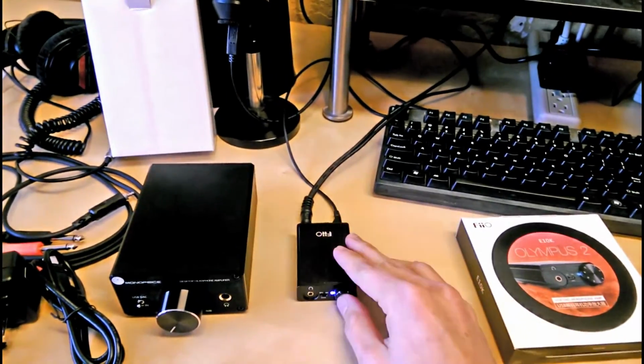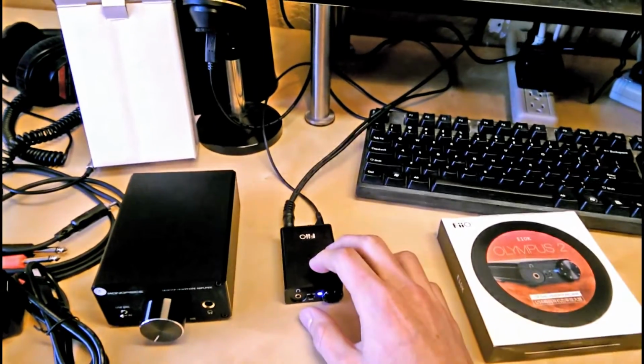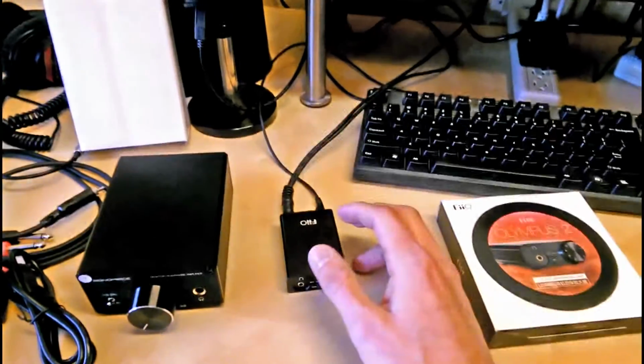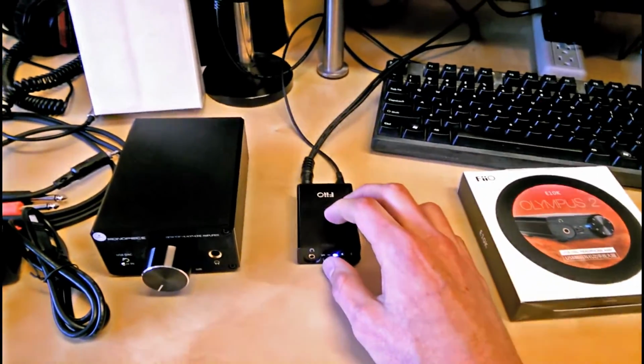I think it's great, especially for entry level, and it takes you a long ways. You're gonna have to spend a lot more money to get something better than this. And if you really care, then you're going to be spending the money. But for me, this is perfect.